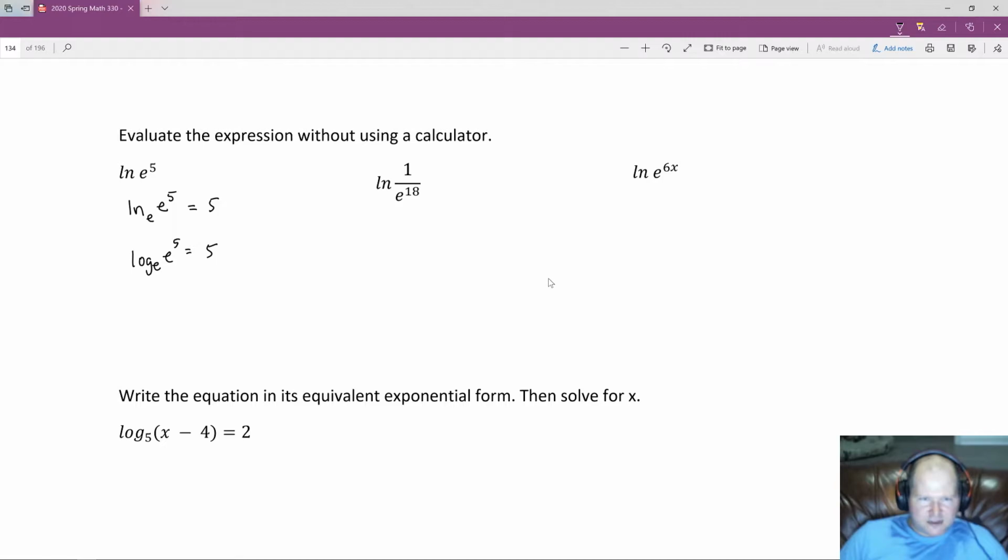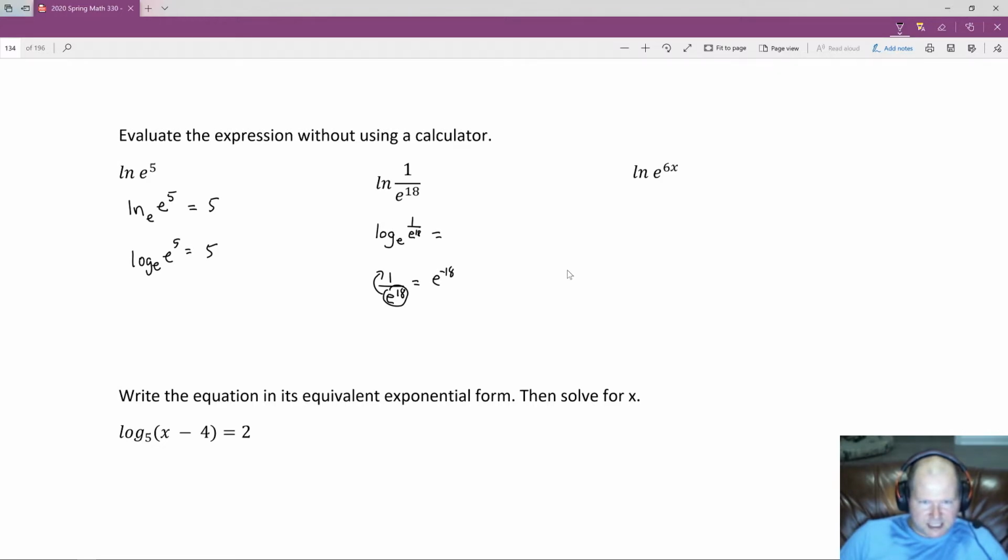Okay, now this is another instance where we have a natural log. So again, that's basically saying this natural log has a base of e, and it's equal to e to the 18th, right? And the question is, what's that equal to? Well, let's manipulate this a little bit to write that as a negative exponent. If you have e to the 18 in the denominator, we could just take this entire denominator, put it on top, and that gives me e to the negative 18th power.